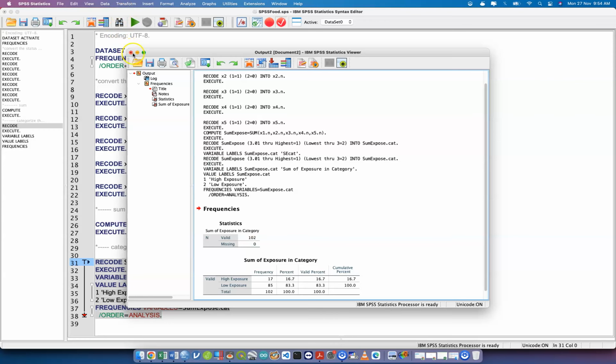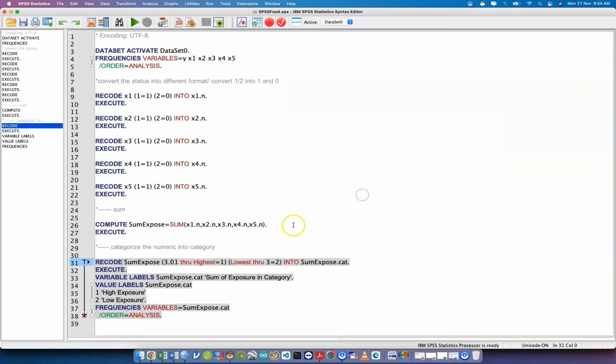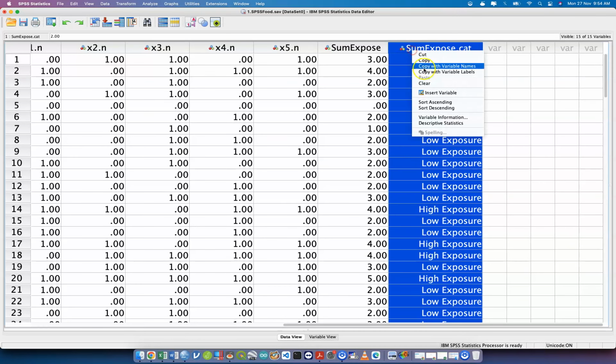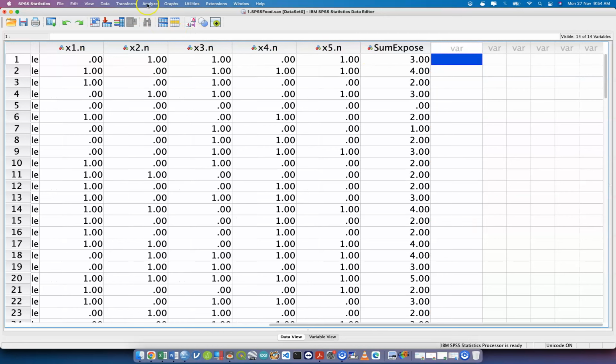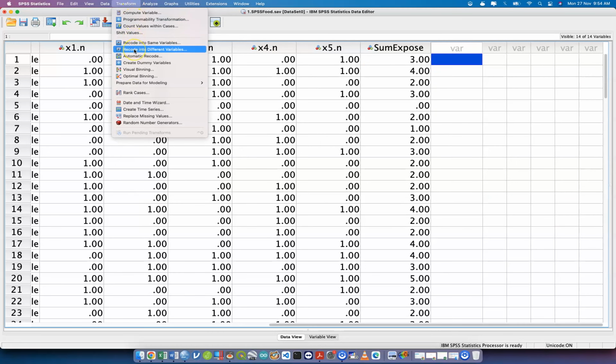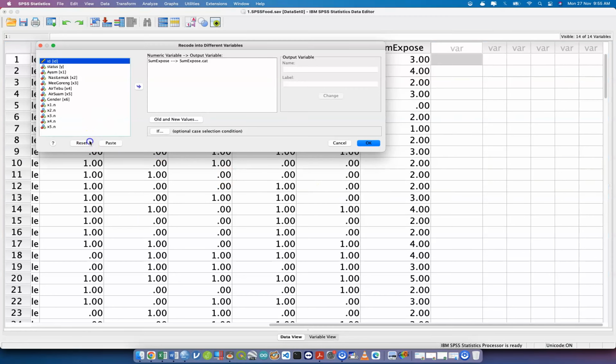Okay, let us go together to see how I'm getting this function. First of all, of course, I need to delete whatever I have. The first step, manually speaking, you have to go to Transform, followed by Recode. Correct or not? This is what you did. And then followed by reset. Please make sure that you reset everything first. And then insert your sum expose inside your input variable, and then followed by name.